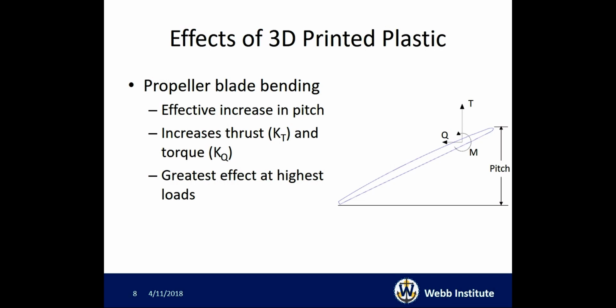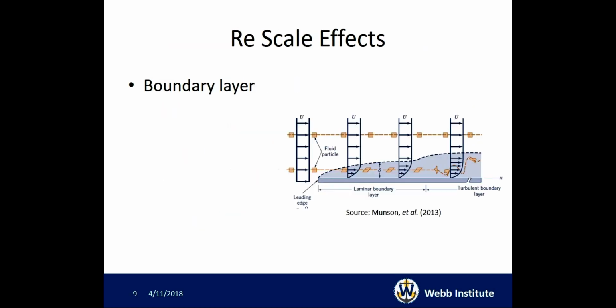This will theoretically result in an increase in thrust, non-dimensionalized as KT, or the thrust coefficient, and the torque, non-dimensionalized as the torque coefficient KQ. Using first principles, I arrived at the equation that KT and KQ, the effects from just blade bending, should be proportional to the Reynolds number squared. I'd be happy to do that math for you later, but I do not have that much time.